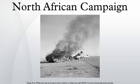Richard O'Connor sent the 7th Armoured Division across the desert, with a small reconnaissance group reaching Beda Fomm some 90 minutes before the Italians, cutting off their retreat. Though desperate attempts were made to overcome the British forces at the Battle of Beda Fomm, the Italians were unable to achieve a breakthrough, and the remnants of the retreating army surrendered.